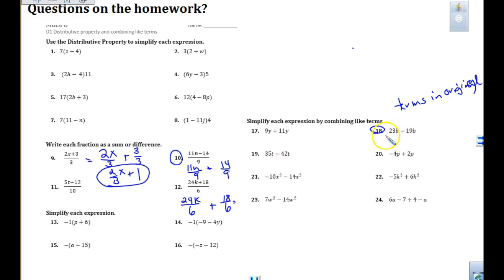So when we are looking at this, we have 2 terms that are separated by addition and subtraction. We are going to be adding our like ones. So 23b and 19b are similar, are like. We are going to take the 23 and we are subtracting 19. And we keep our variable b. So 23 minus 19, if I'm subtracting those, Carmen, I'm going to end up with 4. So we're going to have 4b.